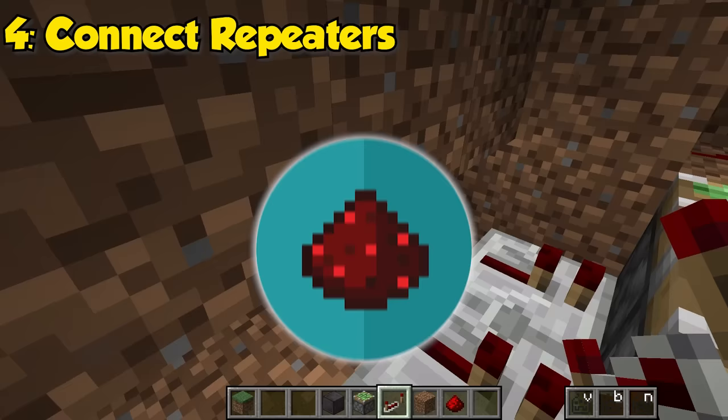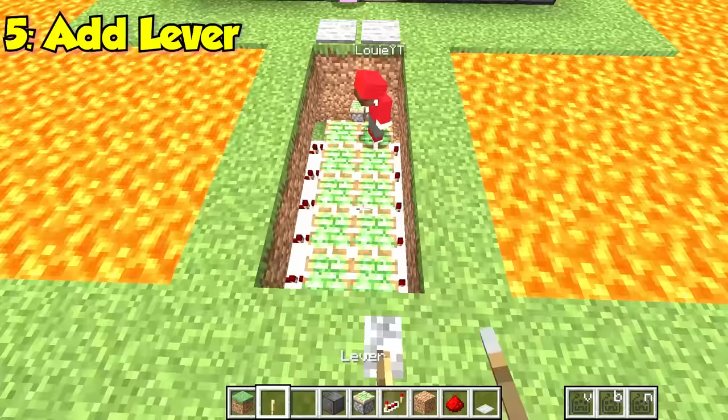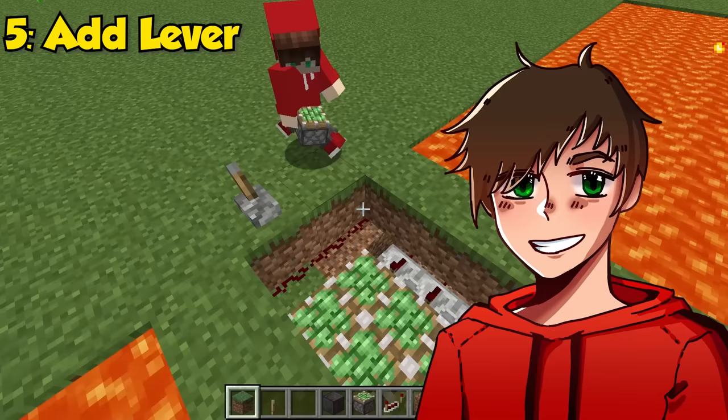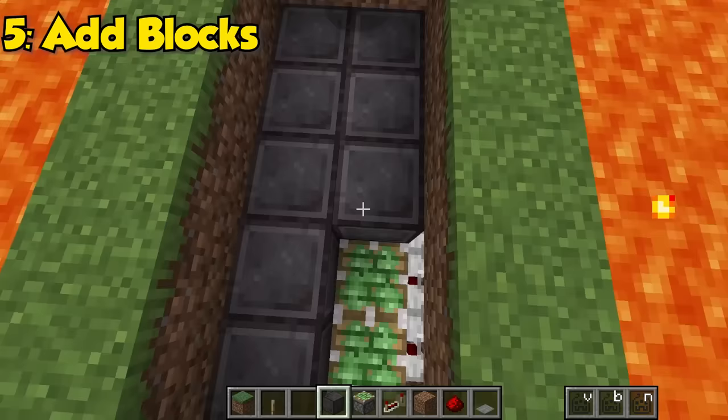Instead of doing pressure plates, Louie, we can't do that because that means Banban can set them off. So we're going to put some levers instead. Sounds good, Jamesy. This looks awesome. Yes. Can we try it out, please? I think it's nearly ready. We just now need to put these netherite blocks. And yep, go ahead and press the levers, guys.